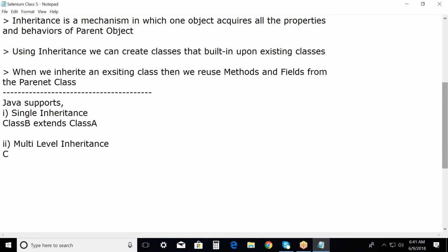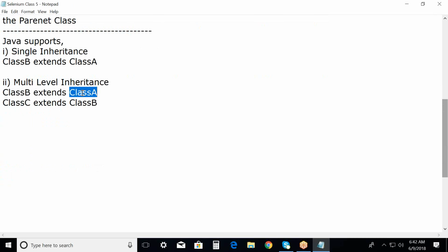Example: class B extends class A. Next, class C extends class B. In this scenario, class A is parent, class B is child, class C is subchild.